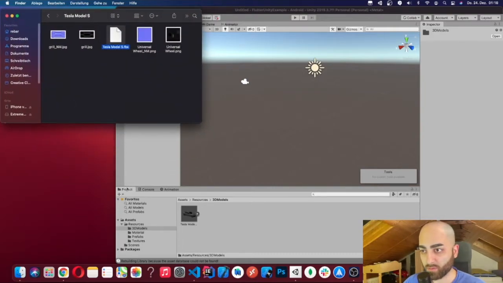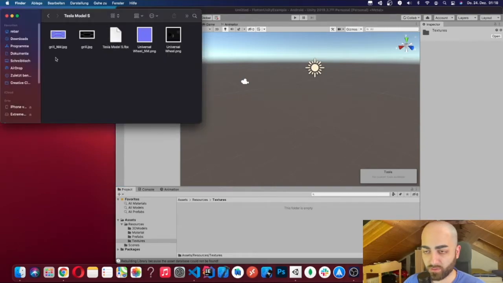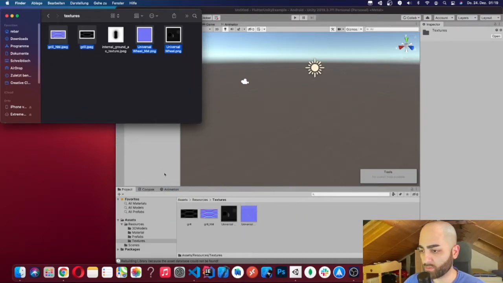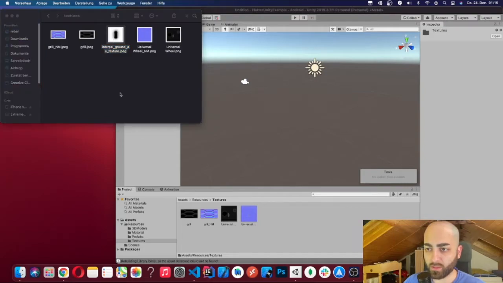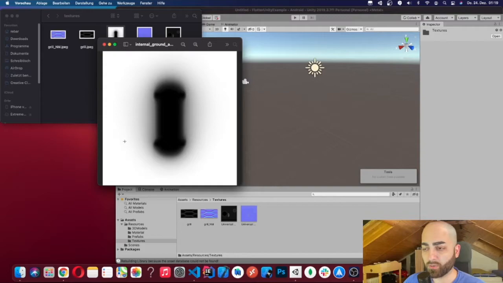So if you did that, go to textures, back, and import these, but not that, because one thing, if you have a look at this image, it has a white background.